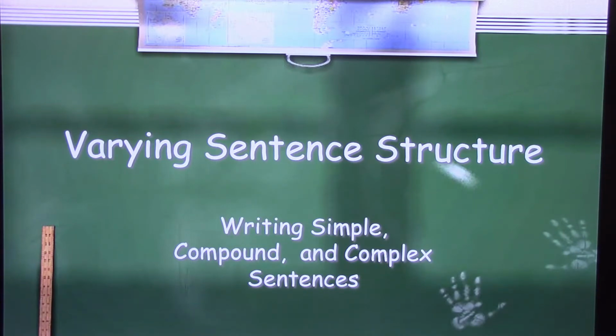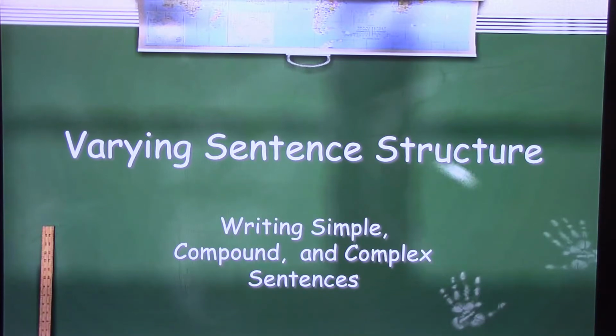Right. My fellow grade 6 and grade 7 learners, I would like you to go along with me today as we'll be studying the three types of sentences. We have got the simple sentence, the compound sentence, and the complex sentence. According to our syllabus, this is what we need to know in grade 6 and grade 7 because we are writing some longer pieces of work. Now we need to understand the use of these three types of sentence structures. Now I'm going to explain two of them today. We shall take the other one in the next lesson. Today we are going to concentrate much on the simple sentence and the compound sentence.